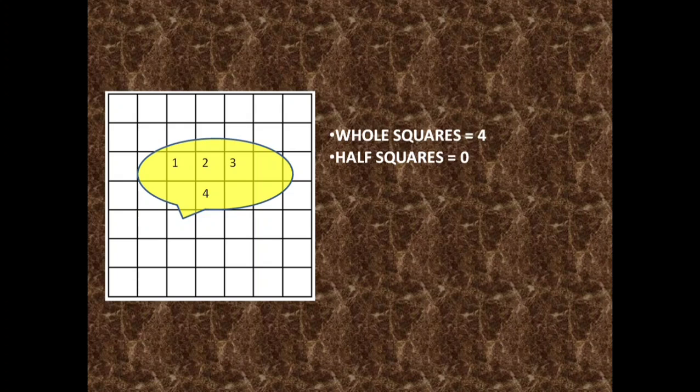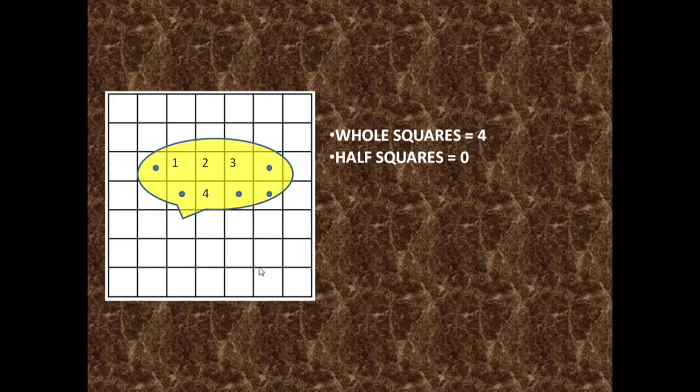Now let's count the more than half squares. Observe, this is the first more than half square. Let's see the second one. This is the second more than half square. Now, let's look at the third one. This is the third more than half square. Similarly, we have this as the fourth one and this as, which one? This as the fifth one, children.